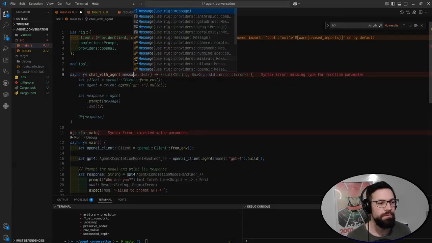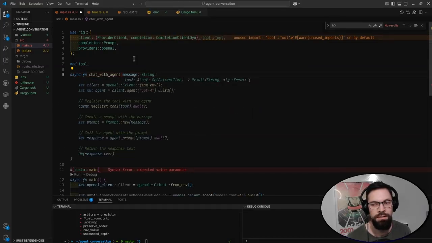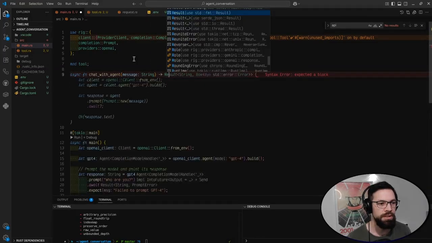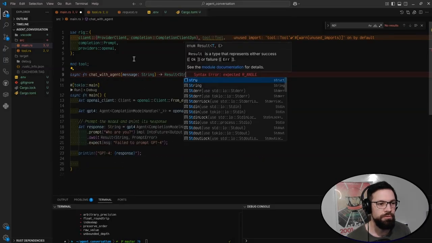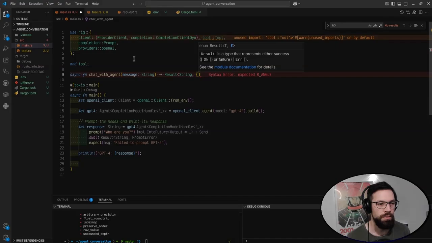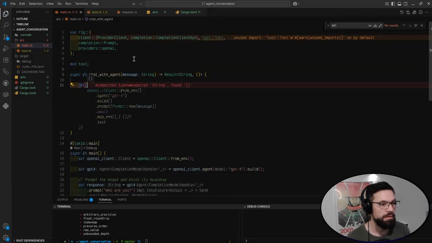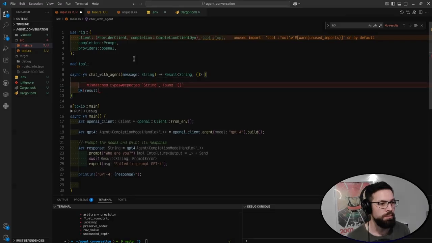We're going to give it a message, and we're going to leave it at that for now. We're going to return a result of a string or void for now. I'm just going to start by returning a result. We're going to get that result.